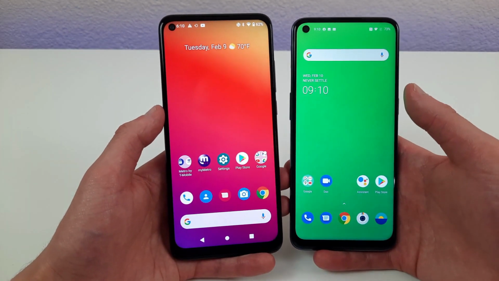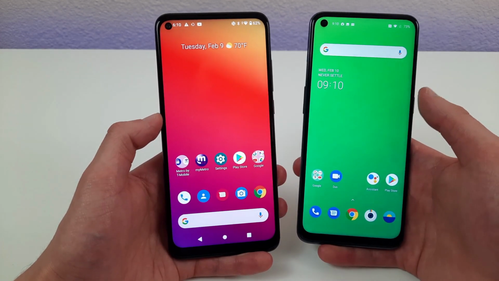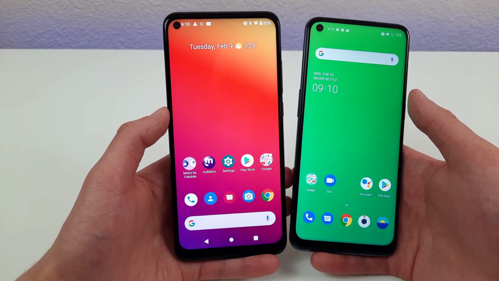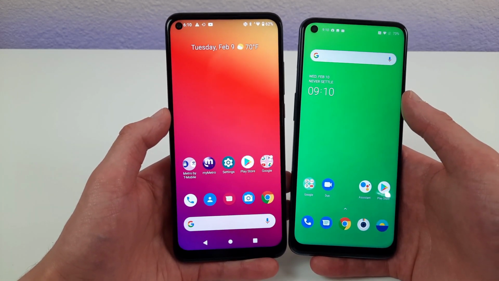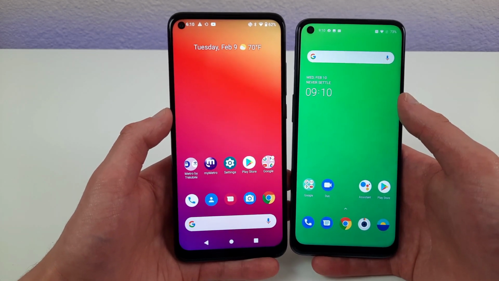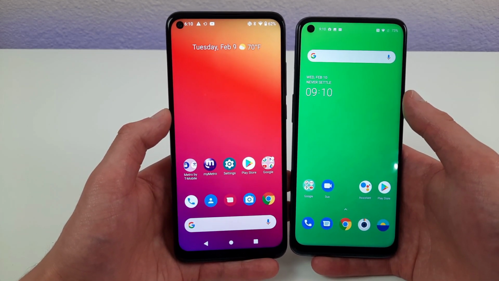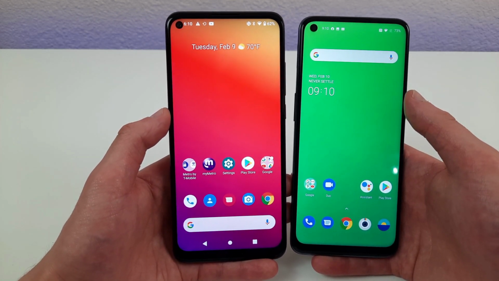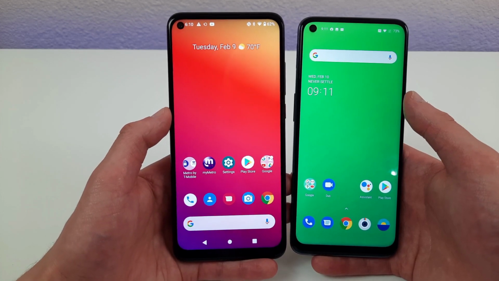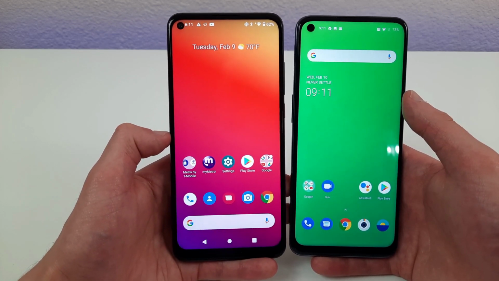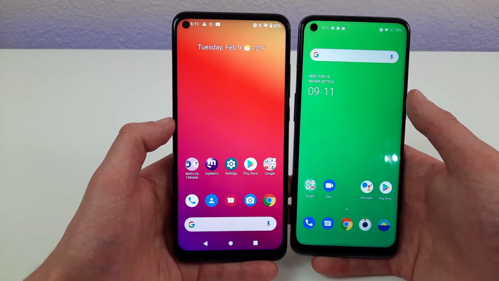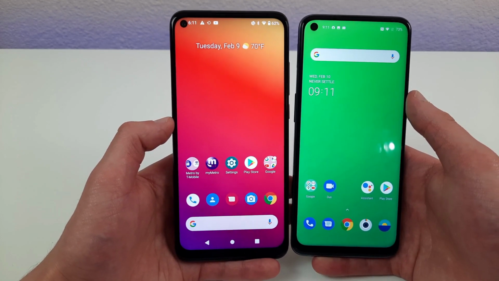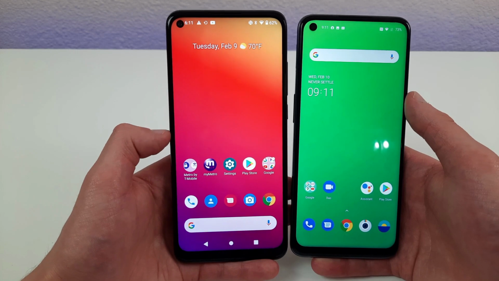Now in conclusion, which one of these devices is better? I do think they are a little bit too close for any one of their specs to be a deciding factor. I think that overall, the camera of the T-Mobile Revvl 5G is just a tiny bit better than the camera of the OnePlus Nord N10 5G, but they're both so comparable that it's practically interchangeable. As far as the battery goes, again, the T-Mobile Revvl 5G has a better battery, so there's that. But as far as the display goes, I do think the OnePlus Nord N10 5G has a better display. But on the other hand, the T-Mobile Revvl 5G is a little bit faster.